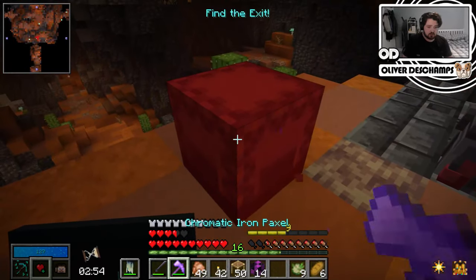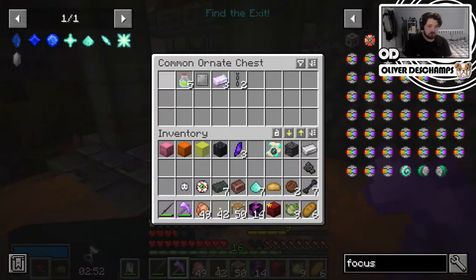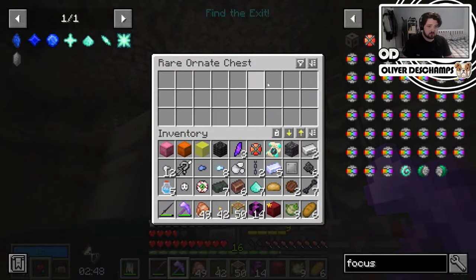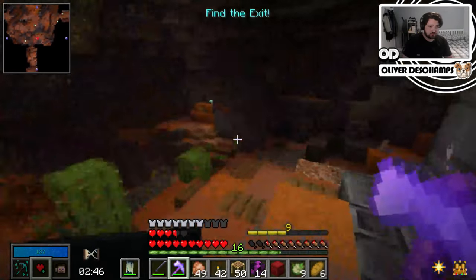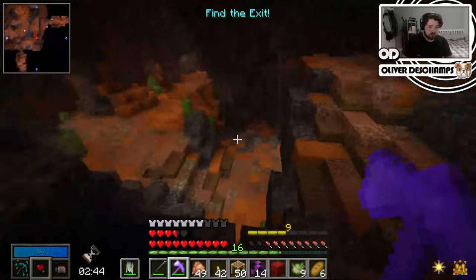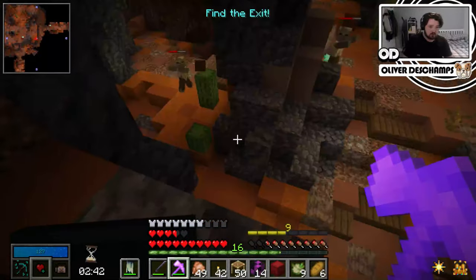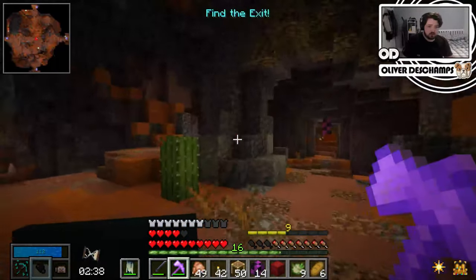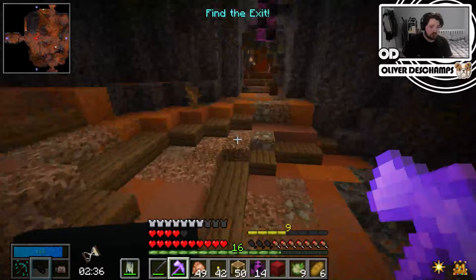Cool. We need to get out of here, to be fair, anyway. So let's just get the last of this stuff, basically. Ooh, a sword at least. But I think that's it, my friends. I think we're gonna have to bail on this vault. Which is a shame. Which is a real shame.